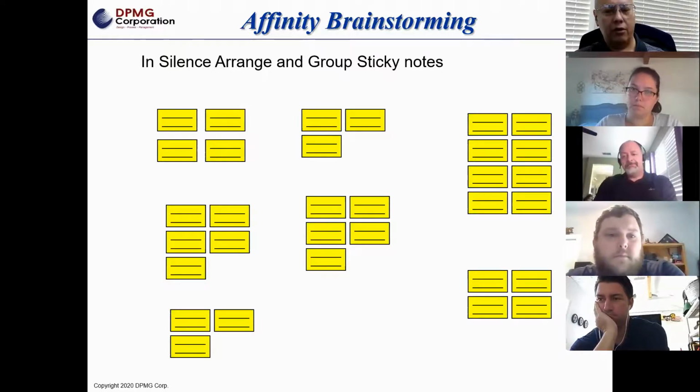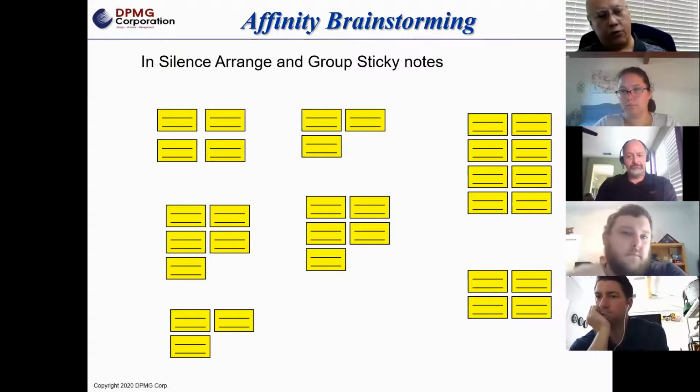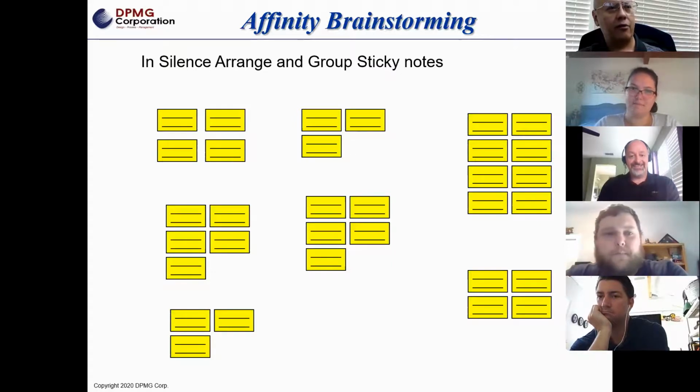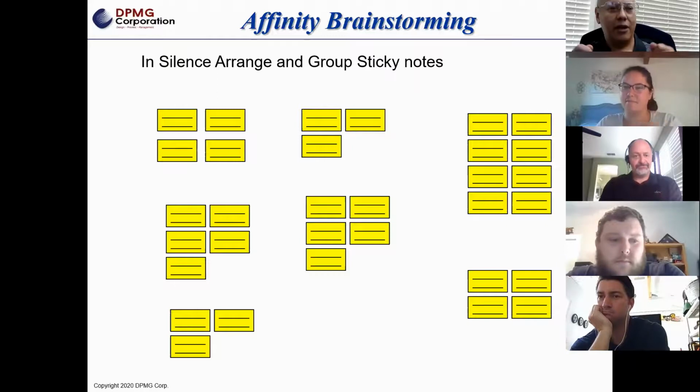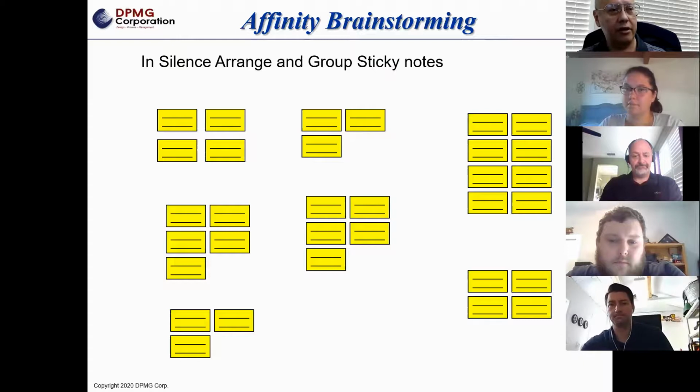Here's the other thing that I don't want you to do. I don't want you to group them by color. I had one smart aleck group that, when I asked what's the commonality, since this was a bunch of engineers, said the commonality was color. So they put them all by color, even though they were not related at all, okay? Make sure you read them. Make sure that they're grouped by what the content is, not by the color, okay? Everybody got that? Any questions? And again, in silence, there is no talking, okay?